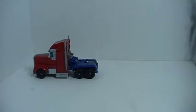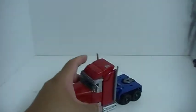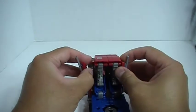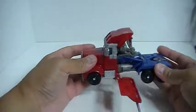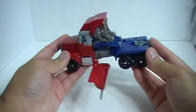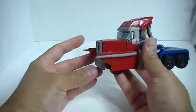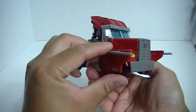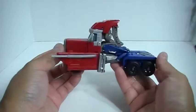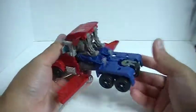Now, transformation into robot mode. Should be pretty straightforward, but let's go ahead and go through it right now. First thing they tell you to do is pull these panels aside here, and if you want, you can have a little flying Optimus Prime. Or you could rotate these forward like this, and the smokestacks become sort of like weapons. Sort of like a weapons mode for Voyager RID Powerizer Optimus Prime. But anyways, you want to take these out to the side.